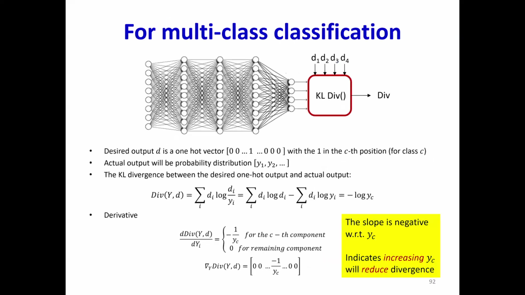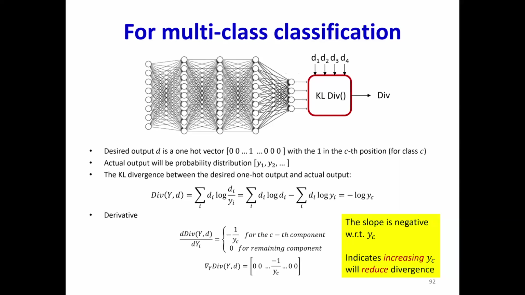Something to note, right? For the multi-class case, this is just an extension of the same thing. Here, in the 2-class case, we just had 2 entries in the desired output. Implicitly, in the binary problem, the desired output was just either a 1 0 or a 0 1. And so then correspondingly you had an output which is y, 1 minus y, right? And so you multiplied this with the log of this guy, this with the log of this guy, and then you just added the whole thing up.